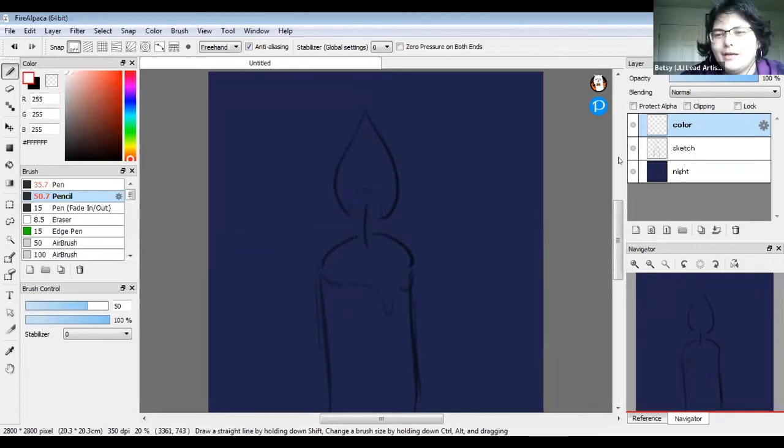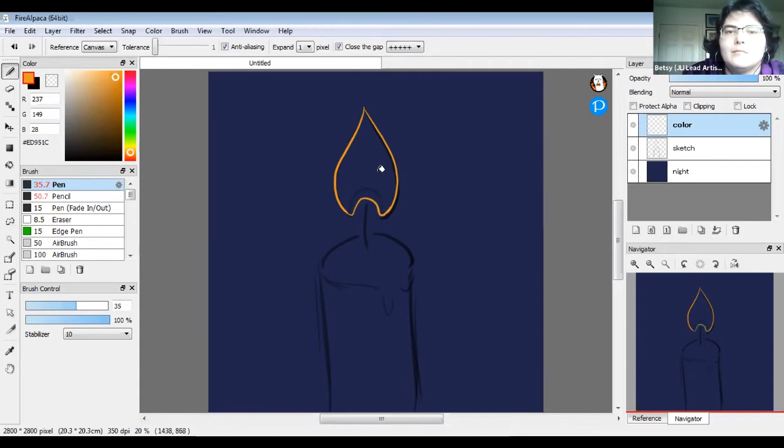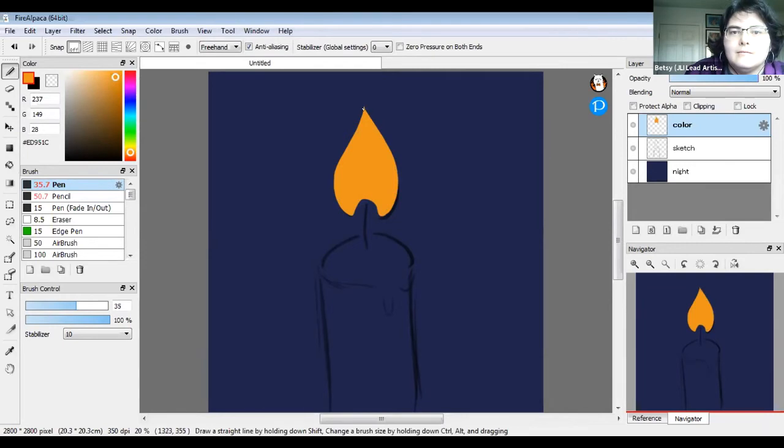So I have my color right above my sketch, and I'm going to switch to the pen tool. And I'm going to get myself a nice, warm, orangey color, rather dark. And I'm going to use it to outline my flame. And fill that in. Like so. I'll lighten up my sketch so it doesn't get in the way so much. All right.